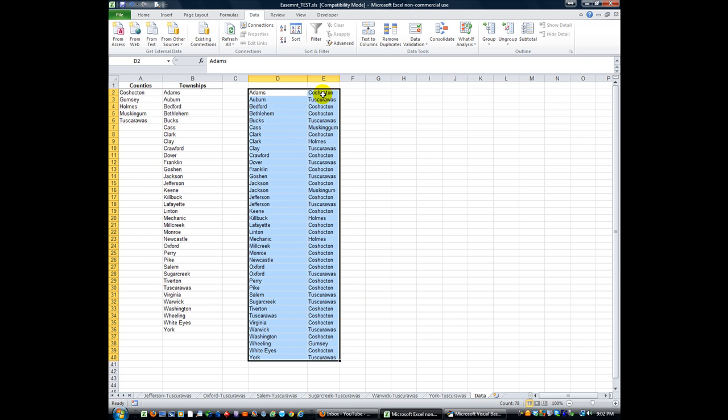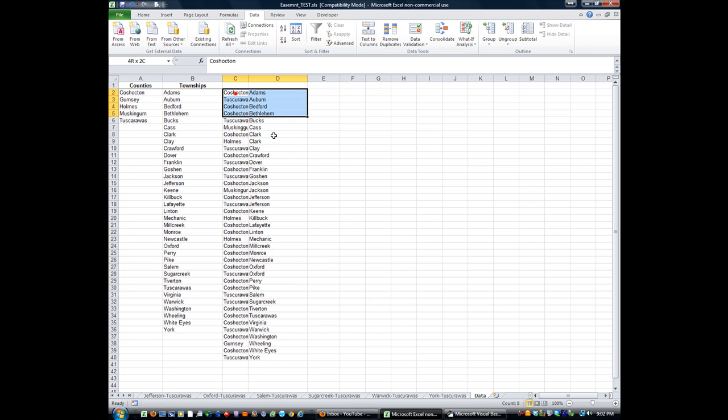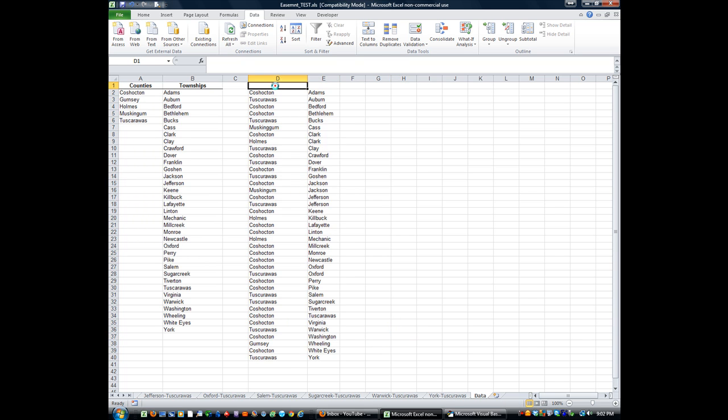So okay, actually I want to put the counties over here just because I do. And I want to move these over into their own little table here on the data sheet. And we're going to say county, and yes, I am going to sort this in a second. Township. And then this will be the combined, we'll concatenate these using a little joiner here.